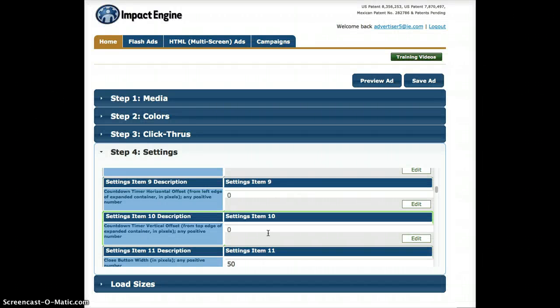If you wanted it to go up and to the left, you'd make your offset negative, which would move it up above; a positive would move it down. So in this instance, let's make it -30. Well, that's actually going to move it to the left, sorry, horizontally. Let's make it -100, and then we'll move it up above the ad by making it -35.